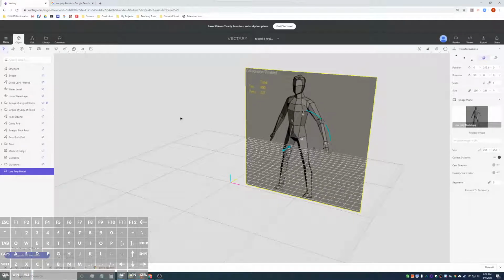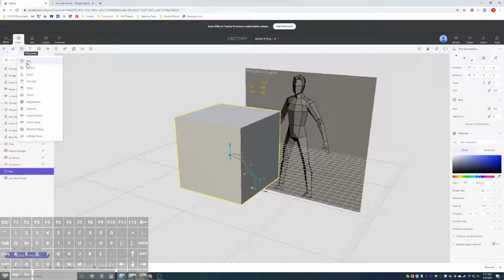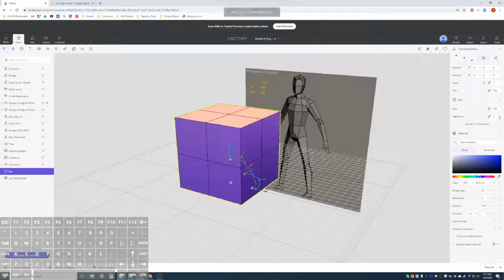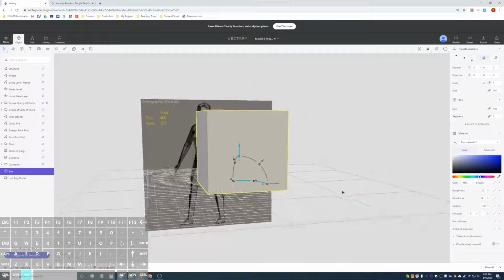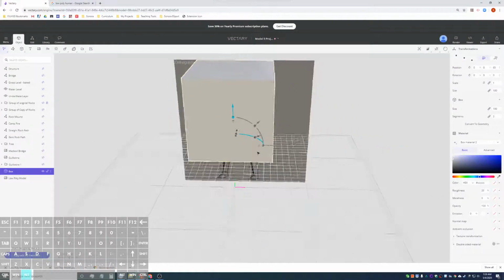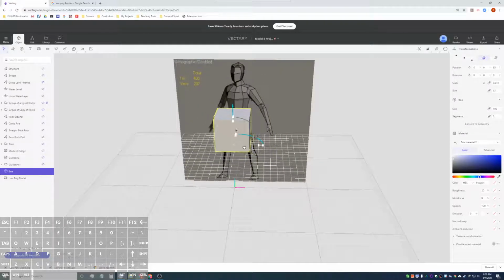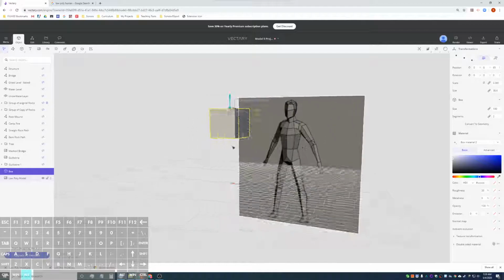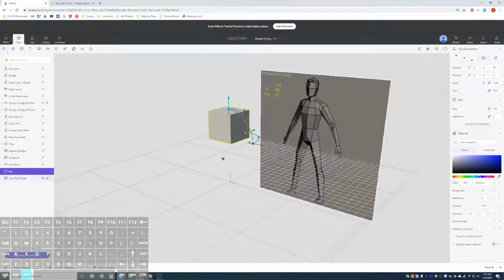Usually we start out with a sphere for a head, but since it's low poly, we're going to start with a box. We're going to start with a box with 2x2 segments, which means it only has 4 sides on each side of the cube, and we're going to start with the head. Let's move it up a little bit and scale it down, because chances are we're not going to need it this big. Something like that. Okay, let's start going.